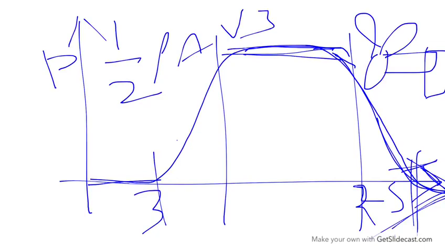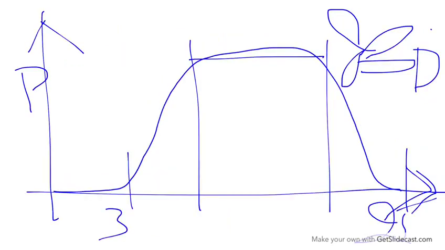Why is power output equal to 0 at cutout speed? What is the reason? The reason is mechanical damage to your wind turbine. What do you mean by mechanical damage to the wind turbine? Let's say 25 meters per second is your cutout speed. 25 meters per second is roughly 90 kilometers per hour, which is a huge wind speed.